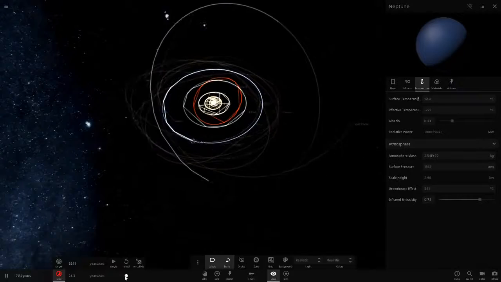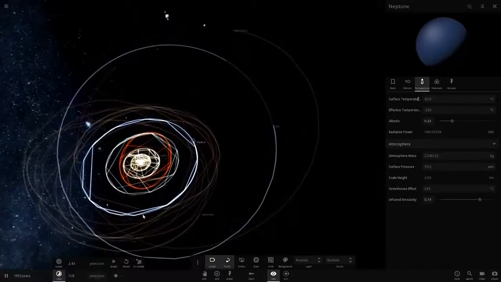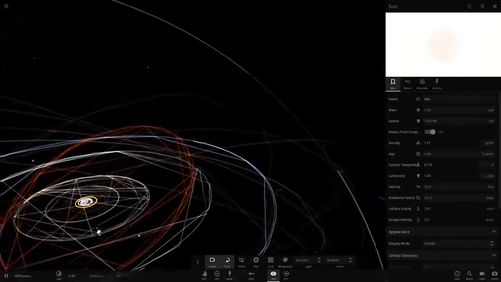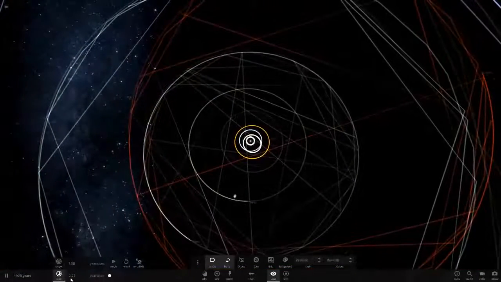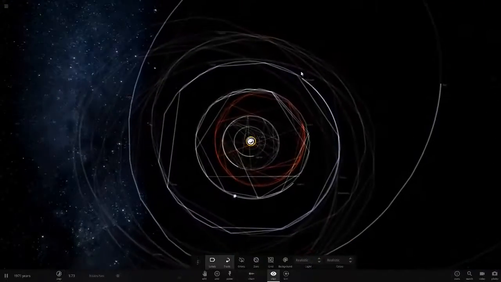So Neptune stays more of the same temperature, and well, it's a little laggy at this sort of speed. Look at all the lines and stuff. How many Mercury years have happened in this time? We're doing 2 years a second right now. Mercury's just zooming around the sun. Okay, we've definitely got to slow this down. Alright, so let's go back to 3 hours.